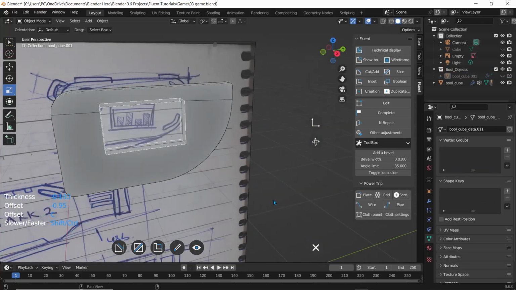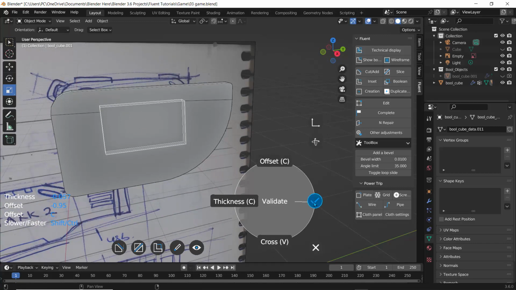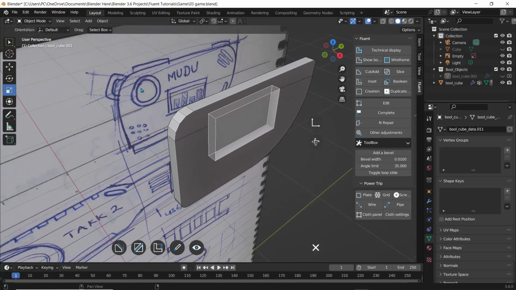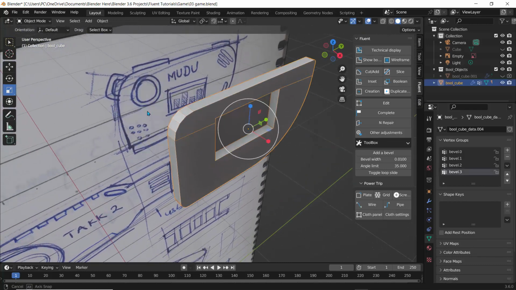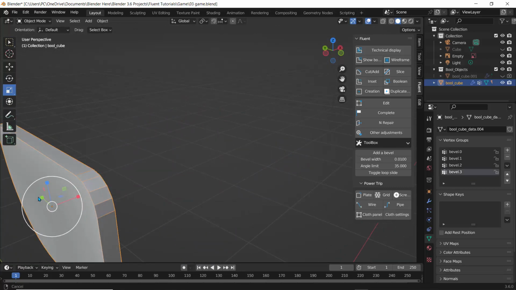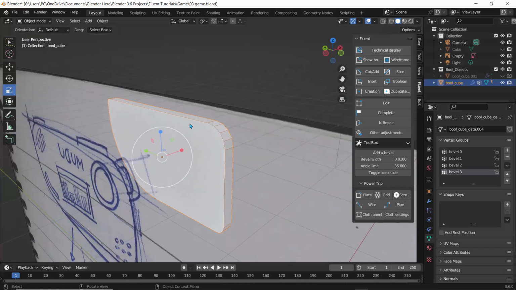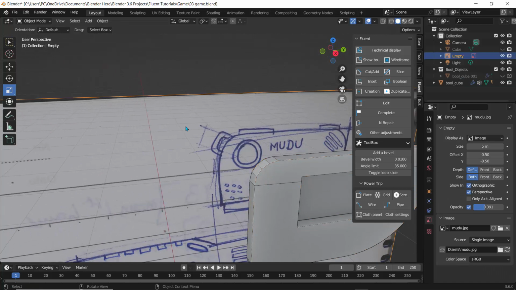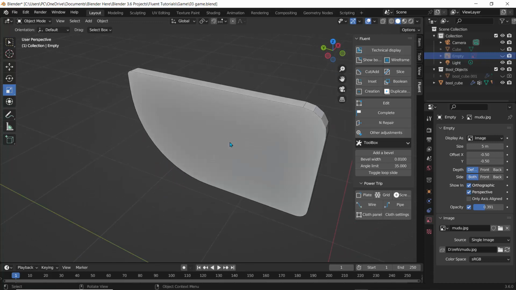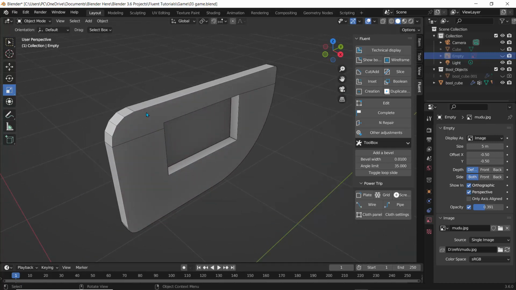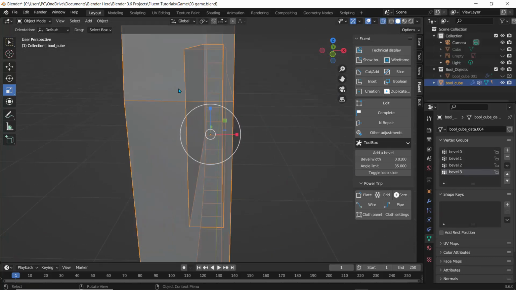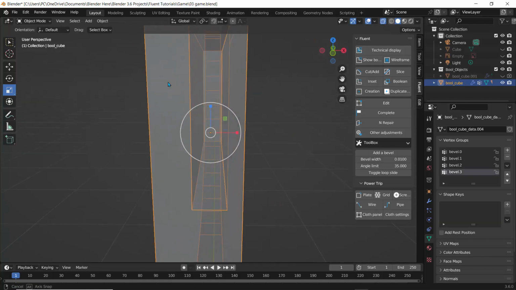So what we actually did right now is let's just drag this and push it in a little bit. So we have this little thickness right here. Let's make sure it's not thicker than our main object. So let's right click that. So I believe it's not passing through the back. And each time, if this is getting in the way, we can always hide this guy. So we could just rotate our object and see the back, and we're not having any of that object going through the back. So we can actually turn on our wireframe and see that it's not actually touching the back.